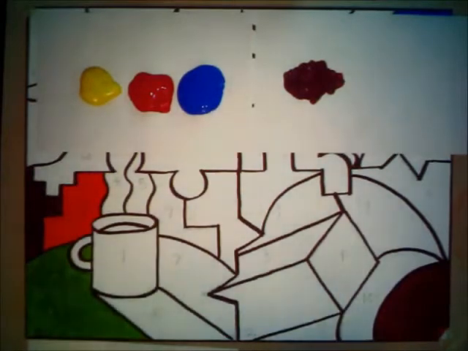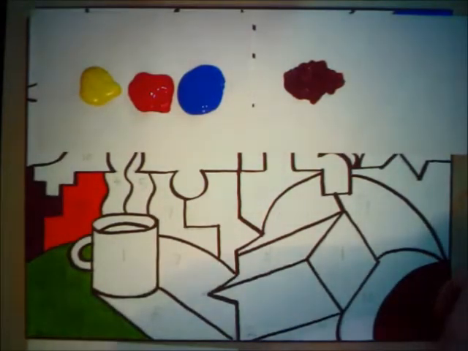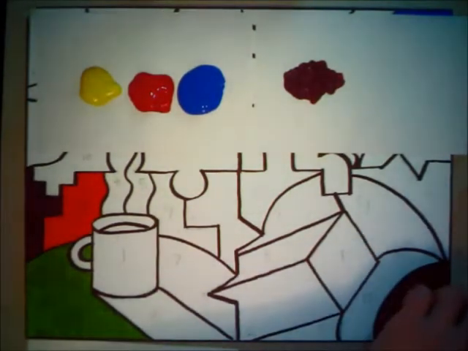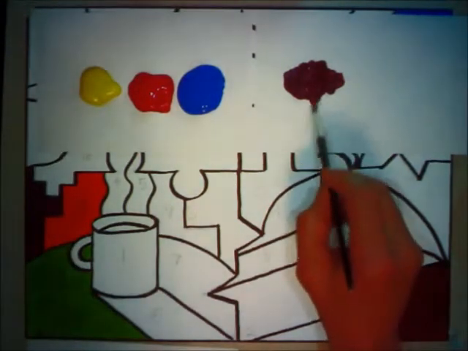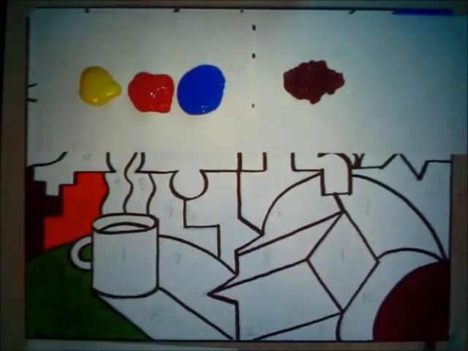Okay, now I'm going to have to pick up this little scrap of tape that's holding my board down, and when that little corner dries, I'm going to put that piece of tape back on because I don't want my board moving around. It messes up the focus of the camera when it's moving around too much. So you've got to keep going back, and we want it to be opaque just like every other project that we do, so we're just going to go back and touch it up a bit until it's opaque.